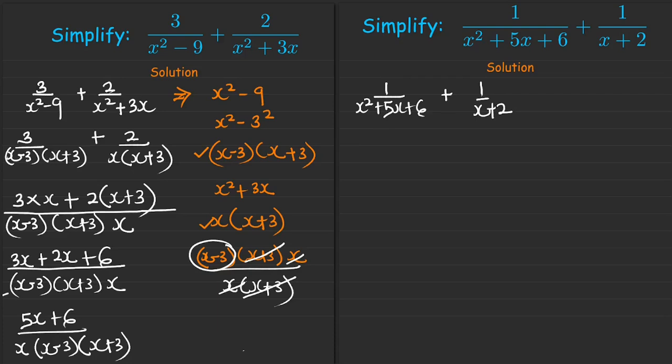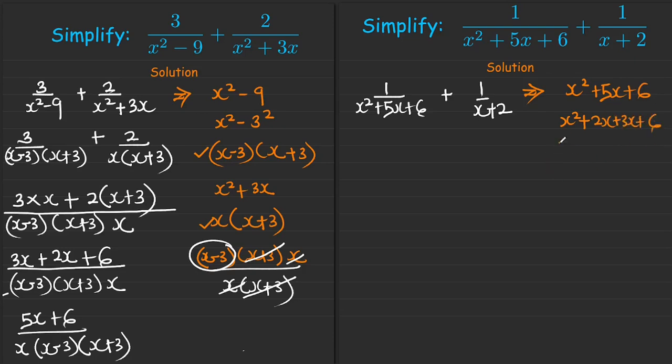Now take note that we would have to factorize this. So we have x squared plus 5x plus 6. Factorizing it, we've gone over how to factorize these expressions. We have 1 here, and then the 1 multiplies the 6 to give us 6. The factor pairs of 6, which when added gives us 5, is 3 and then 2. Hence, we have x squared plus 2x plus 3x plus 6.